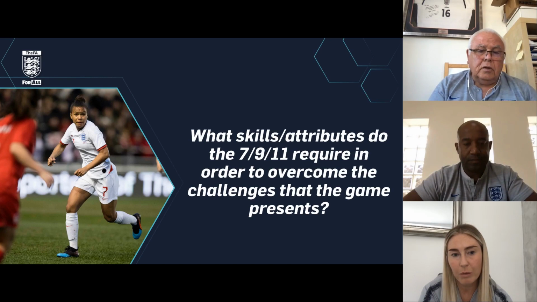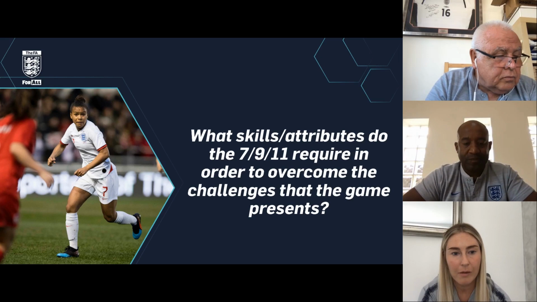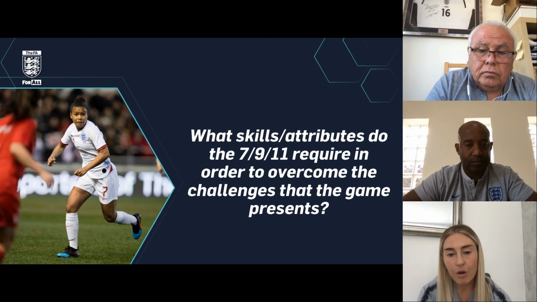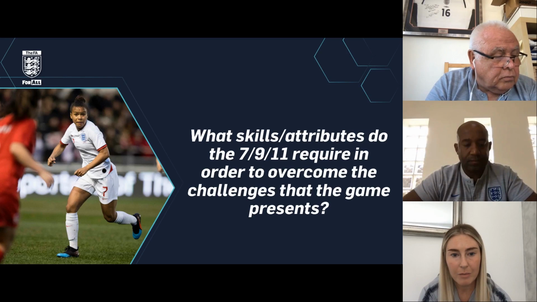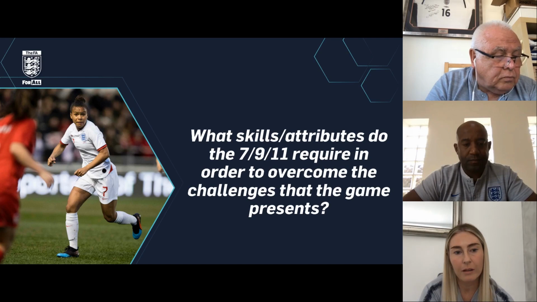And just as an add-on to the physical, one of the big things that, especially in the Lionesses pathway you speak about, is body and limbs. We speak about the player's ability to use their body and limbs to derail, or at least to utilize that to get across players, to utilize the body effectively and efficiently to win the ball back, especially when it's a 1v1 duel moving, which is probably the fullback and wide player type of press. So body and limbs as another physicality for me is probably another really key one for this.